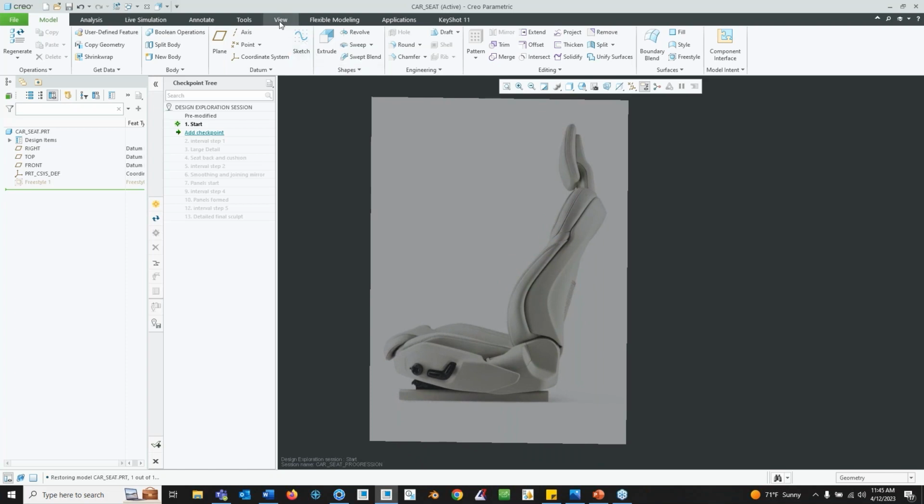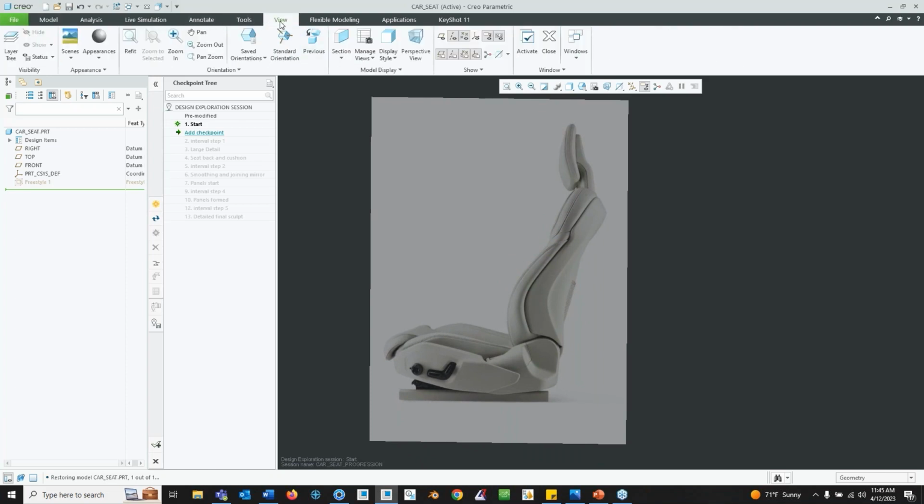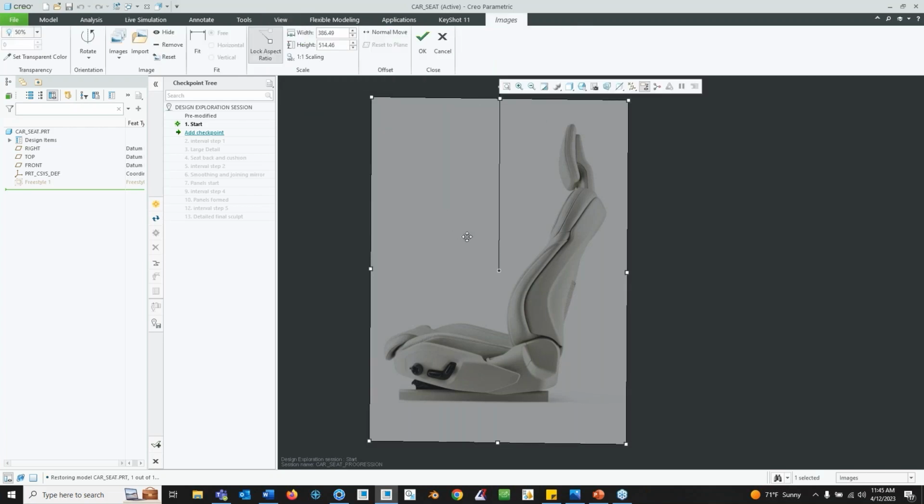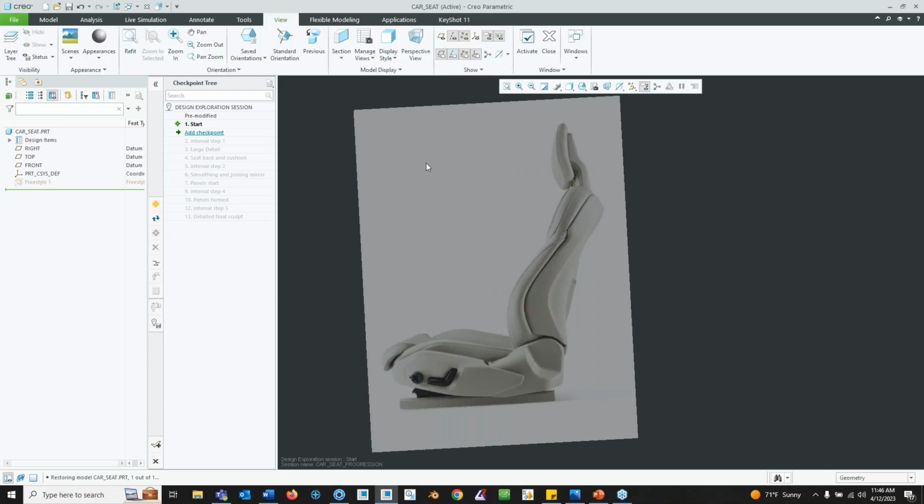Some of you may know this, but you can do this if I have the view tab selected and I go under model display, I could go to images, and then this allows me to hit import and select my reference plane. For this, I chose the right datum plane. And then once you choose that, you select your image in the browser, and then you can bring it in.